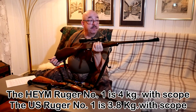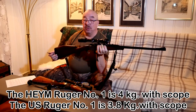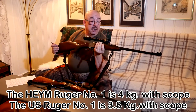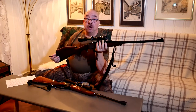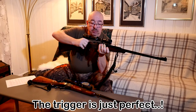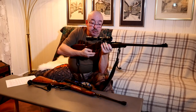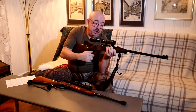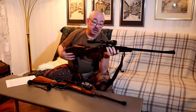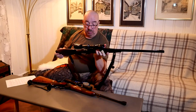It's a light, handy package — overall length is 41 inches or about 105 centimeters, depending on whether you're metric or imperial. When you load it, you open the breech and close the breech and you're ready — unless you put it on safe. If you put it on safe, you cannot open the breech; you have to take it off safe first to open the breech. That's a little bit odd, as it's slightly different than the ordinary U.S. Ruger No. 1.